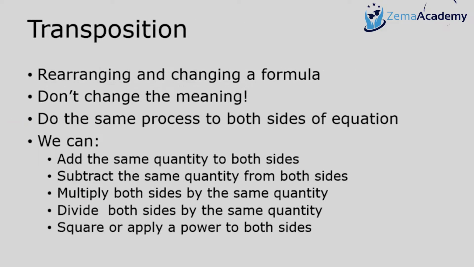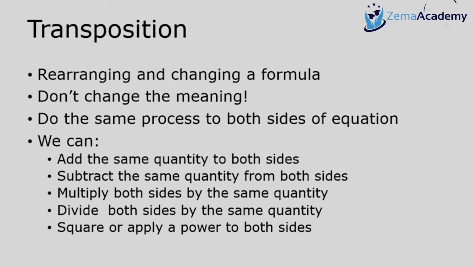The other section of today's mini lecture is transposition. This is about rearranging and changing formulae, changing equations. But we have to make sure that when we're changing them, we aren't changing the meaning. We have to make sure that they're still true to the original formula or expression we were first given. That means we do that by applying the same process to both sides of the equation every time.